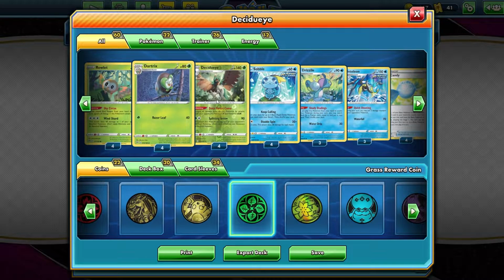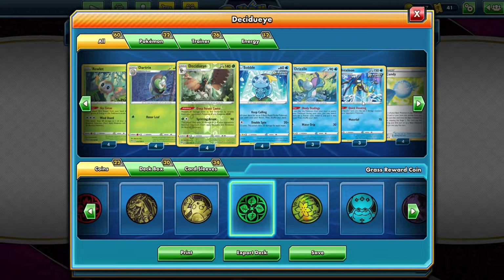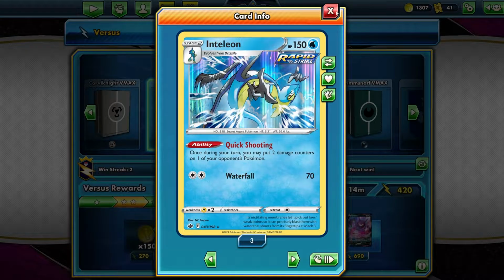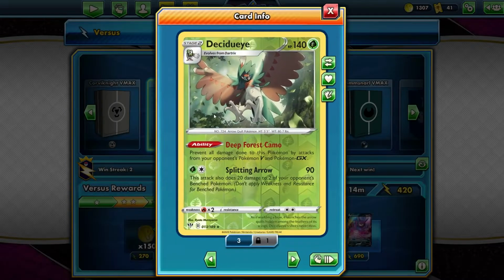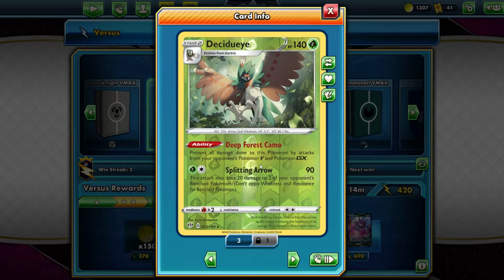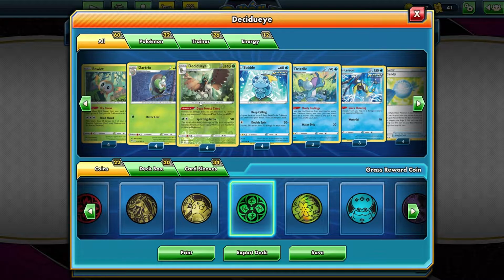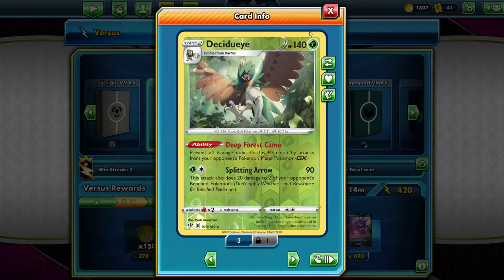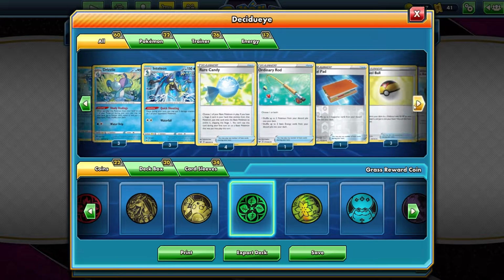One of the things I've been experimenting with is that Decidueye is the main attacker in this deck. Number one, you can put 2 damage counters on your opposing Pokemon. Splitting Arrow does 90 damage, which is not bad for a single striker, especially because it requires 2 energy. It also does 20 damage to 2 of your opponent's bench Pokemon. My strategy is to get as much damage as I can onto the bench and then pick them off with Inteleon.